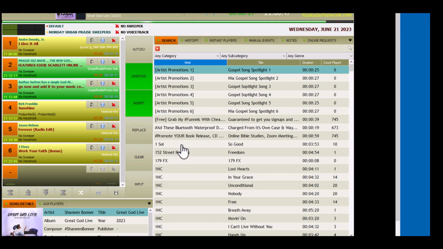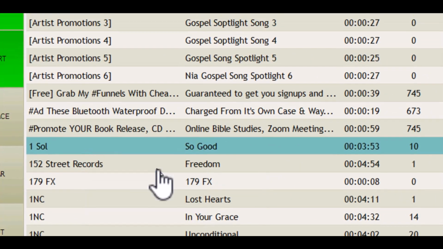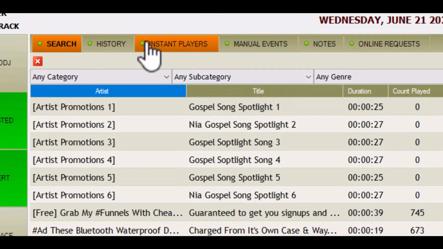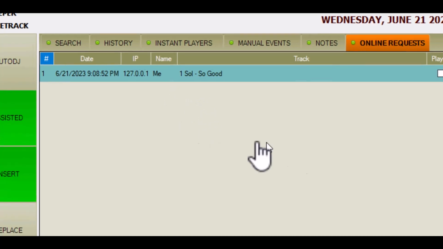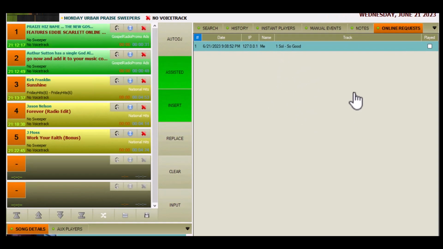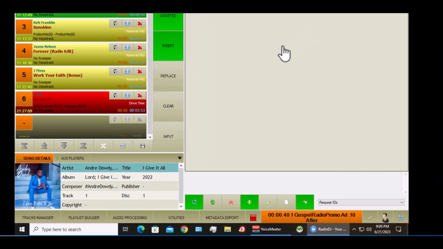All right, so if I grab this song and right click and say add to the request queue, it should go over there, sit in there for a few seconds and pop right out. Or do I have auto add in there? No, I don't have auto add. Gotta have the auto add turned on. Then when it pops over there, it should be red, I believe. There it is, right there.